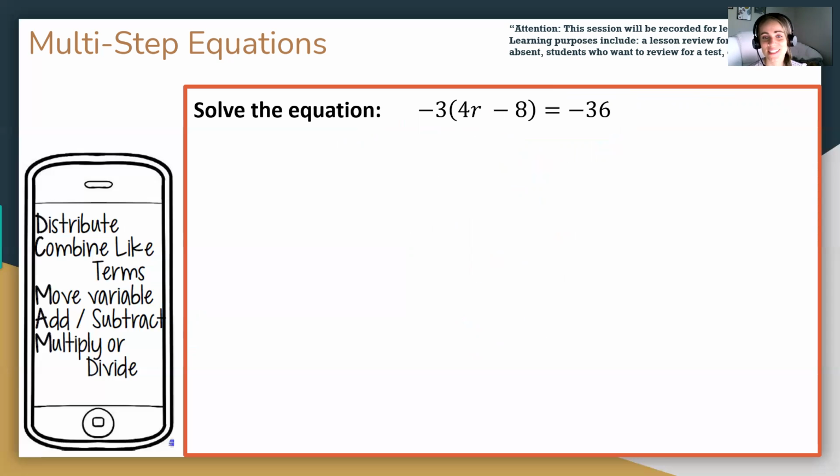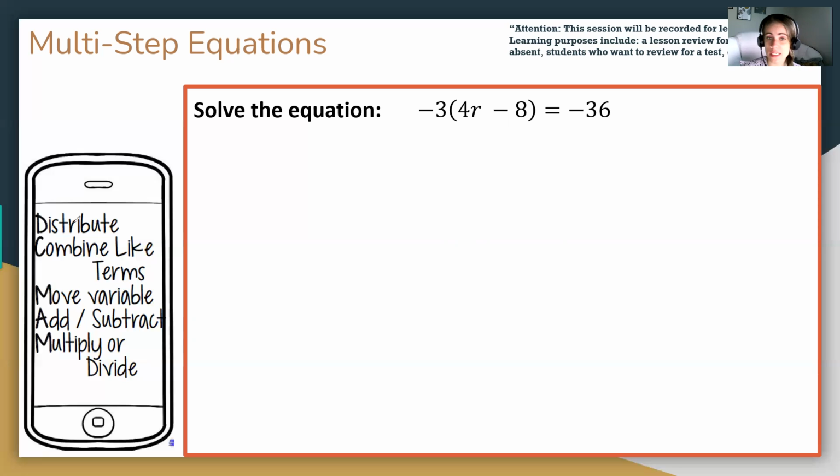All right, let's do another example here. Now that you've had a moment to practice, let's come back, take those things that you got stuck on, and make sure as we go through this example together, you take some notes. Pause this if you need to, so you can see exactly where you need some more help, you need some more explanation. All right, we have an equation, which means we want to solve for our variable. We want to find out what it is. So let's use these steps to work our way through to make sure that we can get this done.